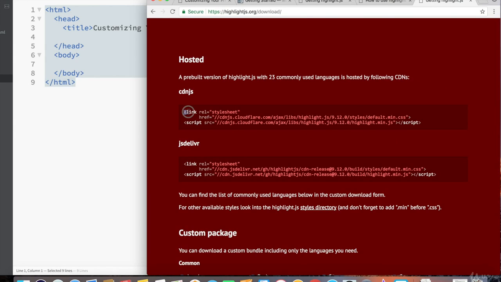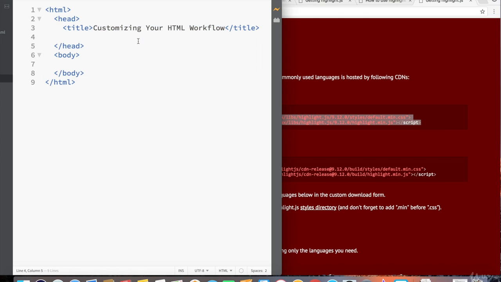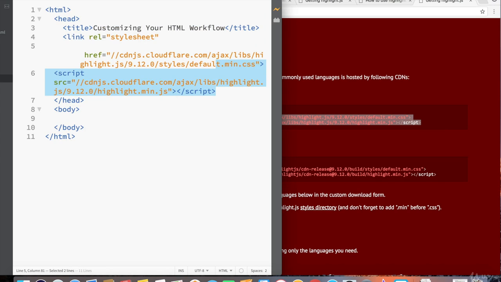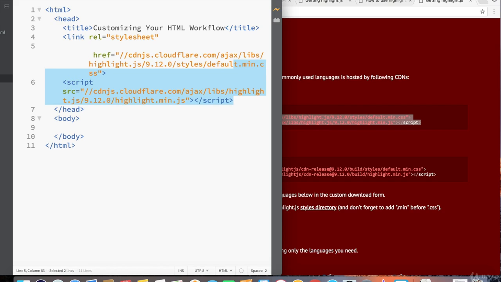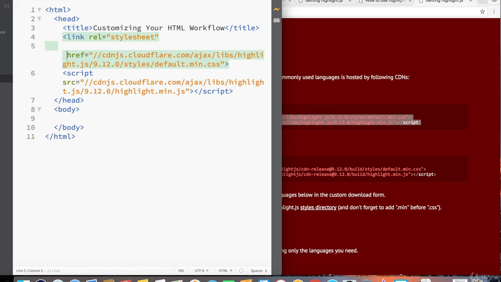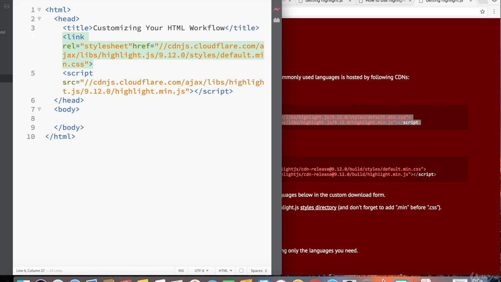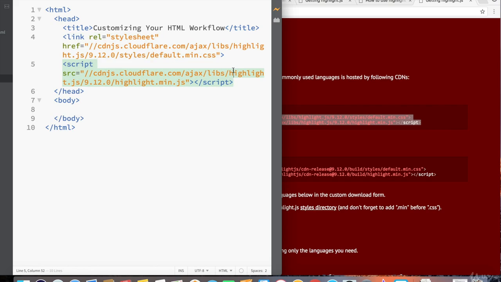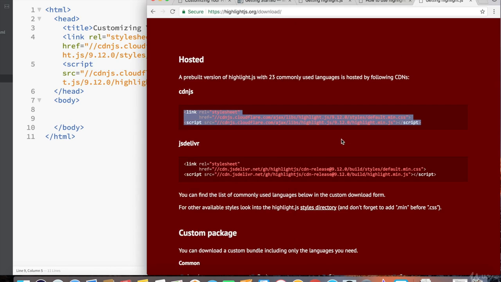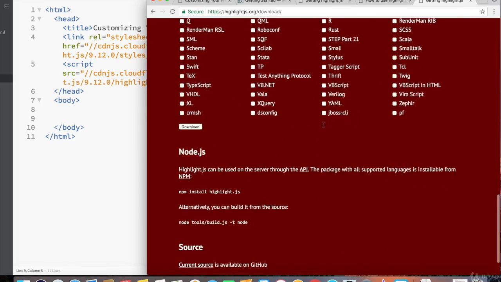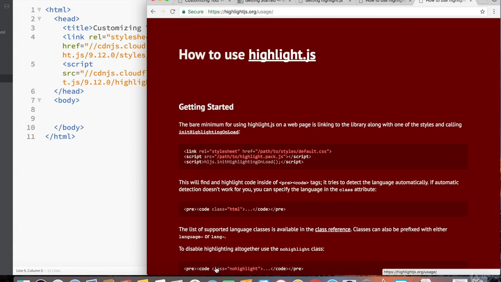So we're going to copy these two links here. I'm going to copy the link tag and also the script tag, and I'm going to paste those two inside our head. Now, by itself, that's not really going to do anything. We need to add one more line of setup in order to make Highlight.js work properly for us. And that's going to go inside the body tag, or you can add the script tag in the head tag too. But notice all the way on the bottom it says here, refer to the usage documentation.